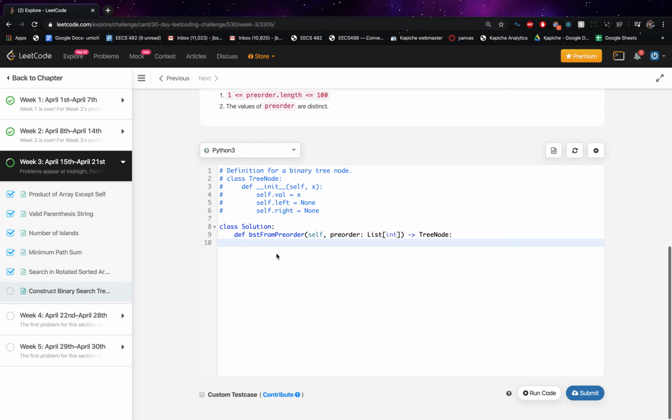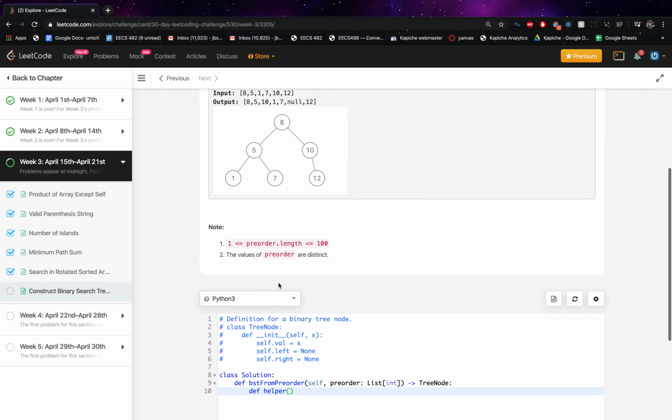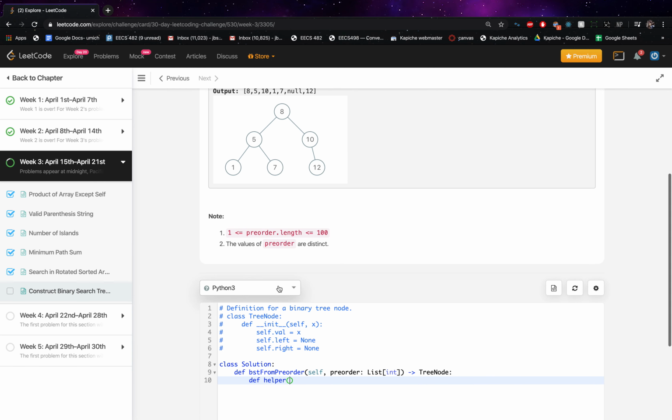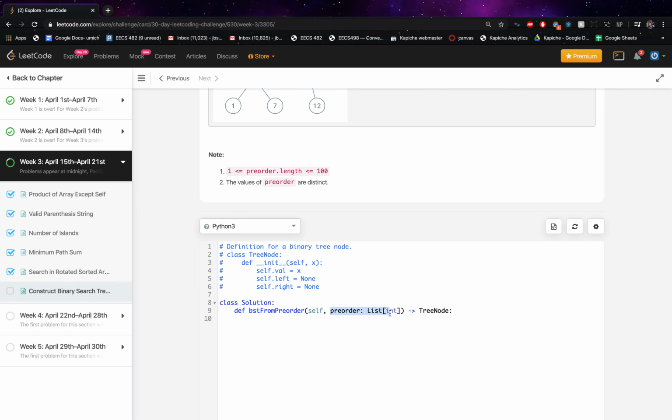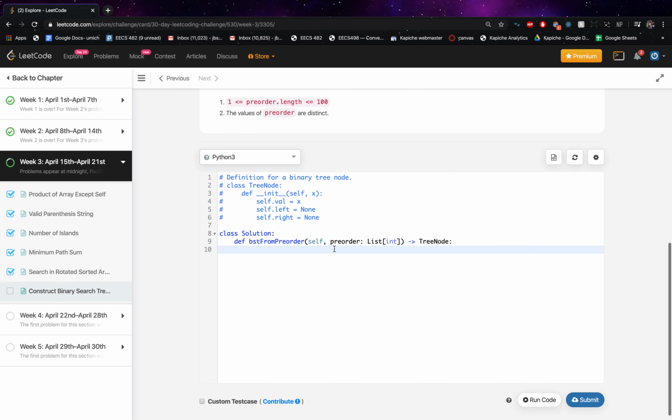Okay. I'm always a big fan in Python of making my helper function within the function itself, especially a recursive helper that no one else is going to use. But I would only make a helper function if what I need to take in is not this, but I actually do need to take in a list. So this function is going to take in some list, eventually sublists, and return the root of that constructed subtree.